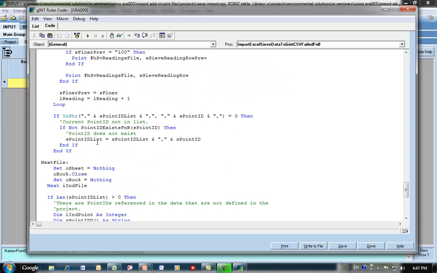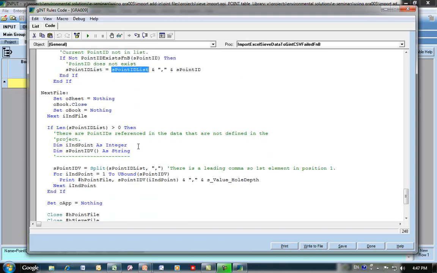Okay, and then we check at the end of each worksheet if the borehole exists, and if it doesn't, we're adding it to our borehole list that we're going to later add to the borehole file. If it does, it doesn't go in that list. So at the end, we've finished going through all the files. We have this point ID list made, and then we write to the point file just the borehole name and the hole depth, which is hard coded to 0.